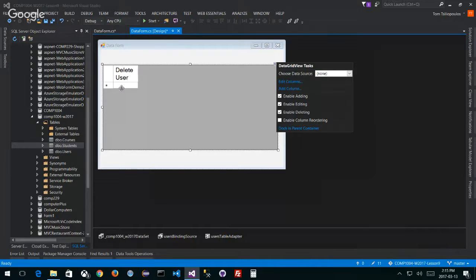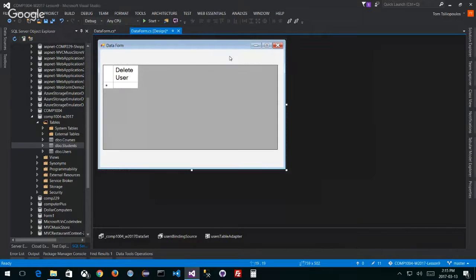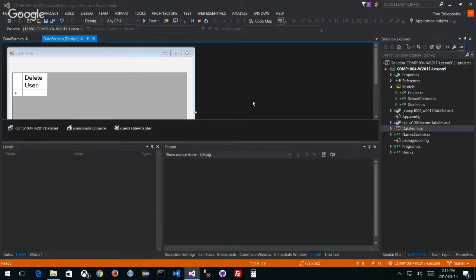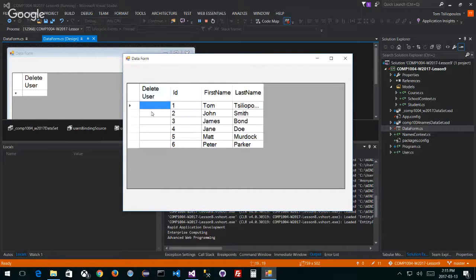Now, where is this going to be? Is it going to be before my user list or after my user list? And this is why programmatically, once you go this way, you either got to go one way or the other here, right? So if I press play, my delete user column comes up here. That doesn't make any sense, right? Should probably come over here with some kind of button in it and whatever, right?